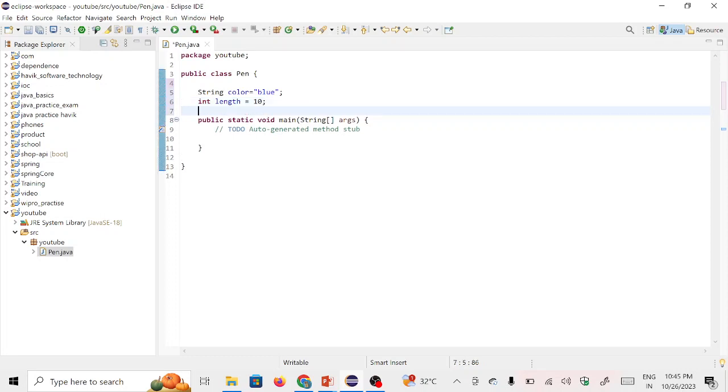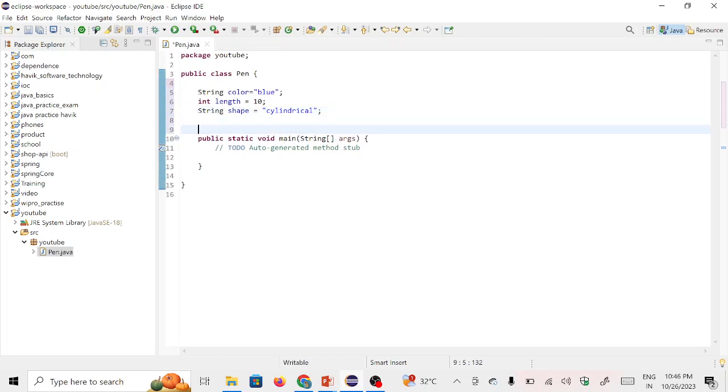And after that we have shape. Shape we will specify in the form of String. Our pen is of cylindrical shape. So these are some of the qualities of our pen. After that, the action which is performed by this pen is writing. To define those actions, we use methods. These are variables.